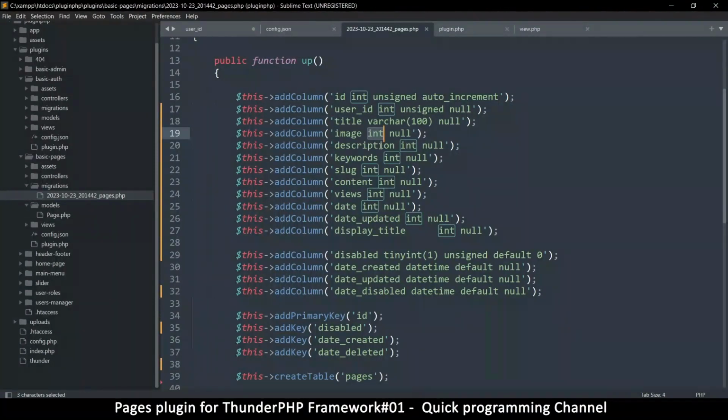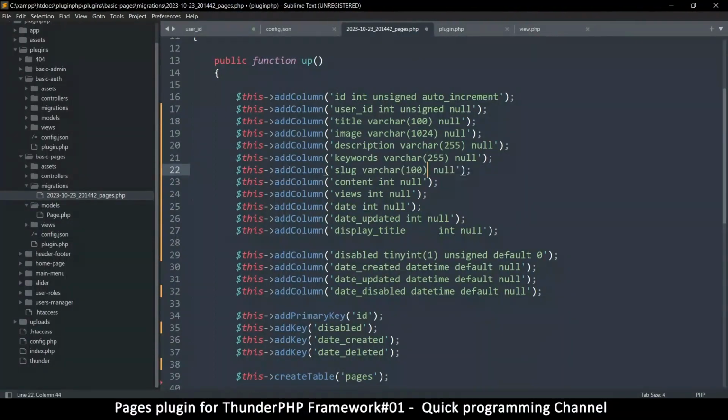Now the thing is, I want us to be able to upload an image, maybe a featured image or something like that, but you can ignore this one if you don't want to. It's not that important. Description and keywords, these are just for SEO. So I'm gonna do maybe 255 here, and same as keywords here. Those are just what you write for Google when doing searches and stuff.